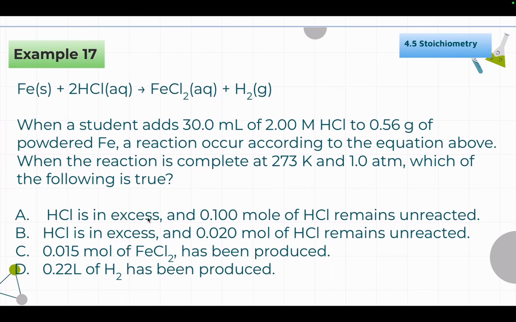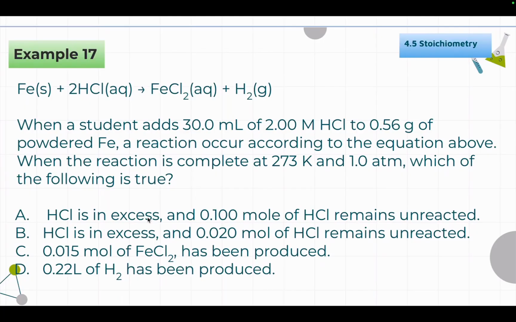When you're doing a question like this, and this is a typical AP type question, they're asking you a lot of different questions below. So even though it's not an FRQ, you do need to figure out which one is the limiting and the excess, how much excess there is. And then once you know the limiting, then you can easily calculate. You can see C and D are both products. You could just by chance pick the correct one if you only do one of the calculations, but you for sure would have to calculate which one is the limiting reactant.